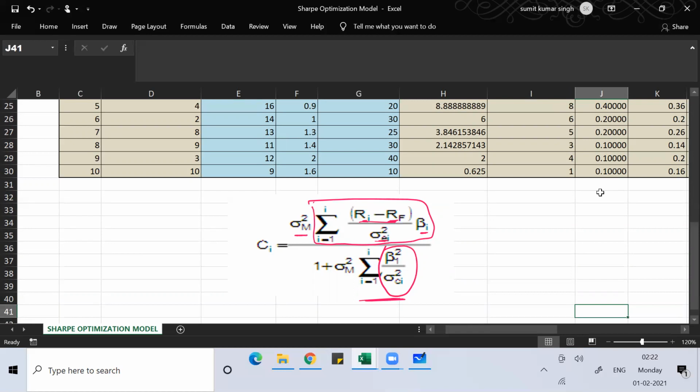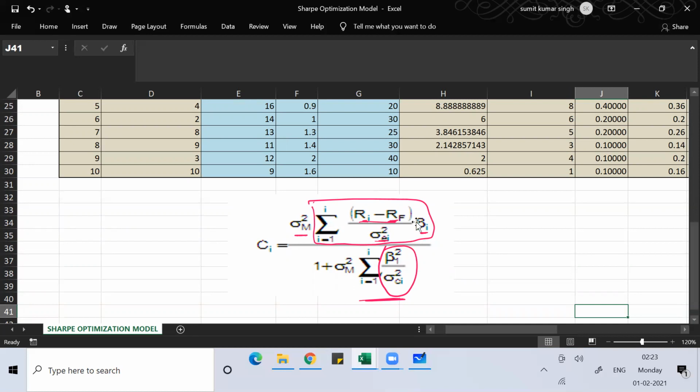Once we arrange the stocks on the basis of their excess return by beta ranking, what matters is which stock to select and which not to select, and simply eliminate them. To do that, we find the cutoff rate, because ultimately that will decide who should participate and who should not when we solve the problem based on the Sharpe optimization model.